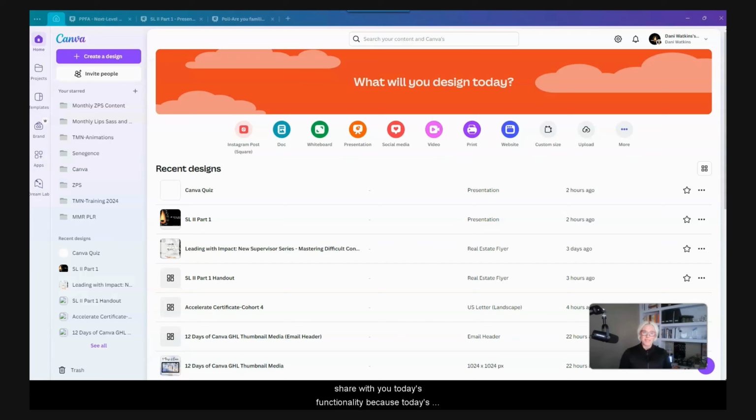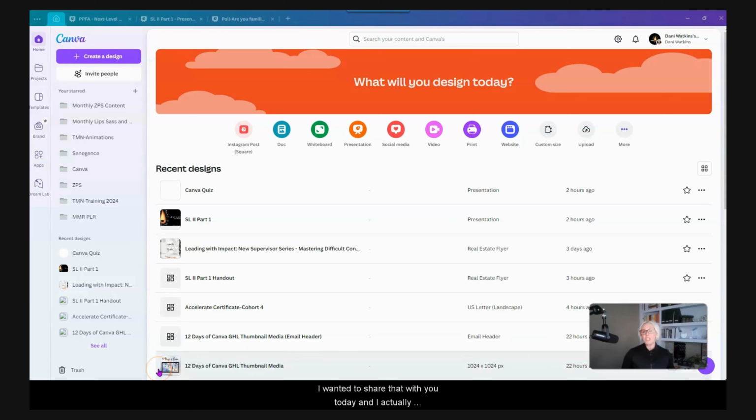I am super excited to share with you today's functionality because it is fairly new to Canva and you may not have seen it yet, and that is the quiz and poll feature. The new quiz and poll feature allows you to create quizzes and polls that you can share with your audience and they can answer. This could be in a social media post, in a live presentation, an asset that you then use in a project somewhere else. It could be on a website even.